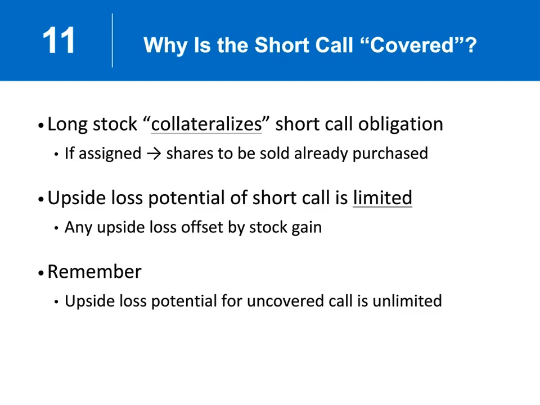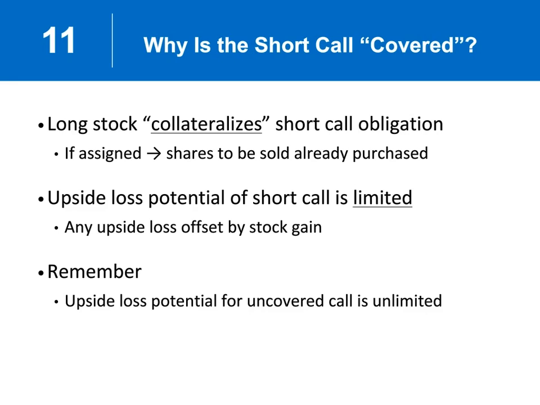And covered really has two meanings here. First of all, we know we have an obligation to sell stock at the strike price, and we own those shares in our account. So in effect, if we're assigned and called to deliver those shares, we already have them in our account to deliver. We don't have to sell anything short. We don't have to borrow anything. We have the shares in our account, and we just simply deliver those shares upon assignment. That means that the long stock position effectively covers our obligation, or you see here on the screen the word collateralizes is underlined. The long stock position collateralizes the obligation that we have on the stock position. So in that way, it's covered. There's another way it's covered too. Think for a second about the naked call option.